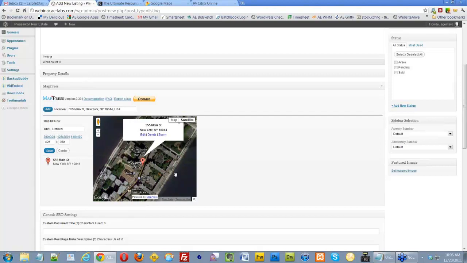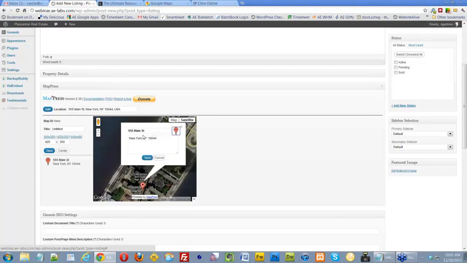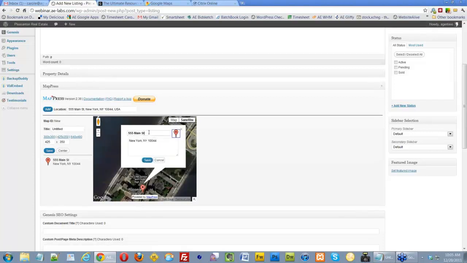But I also have the option of customizing the information within the little map marker bubble here. So I'm going to edit this information that I want visitors to see when they see this map. And the way I do that is I click on the little blue edit link. Here we go. I'm going to move this address from the top here. So I'm just going to cut this and paste it here. And then I'm going to put my own title on the map marker. I'm going to say recently remodeled and save that.